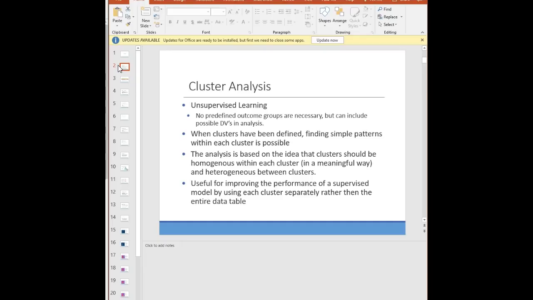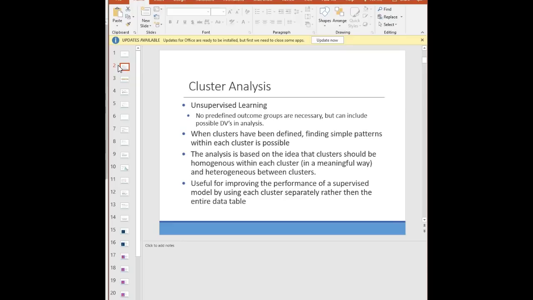We had a specific dependent variable and specific independent variables. We were looking to predict something specifically, to find the probability of something. That's the whole idea behind supervised learning: there's a prediction aspect.